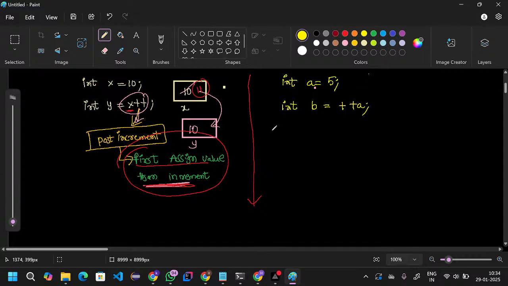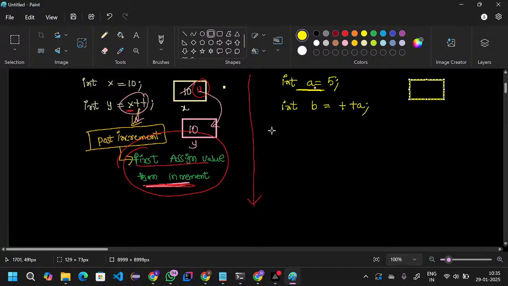So in this case, what internally happens? One container got created. The container name is A, and we assign the value 5.